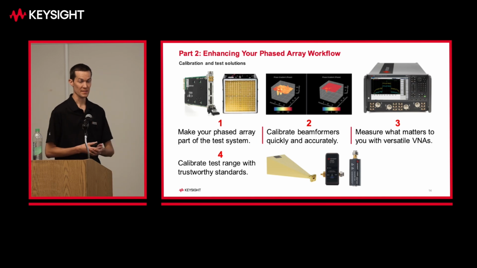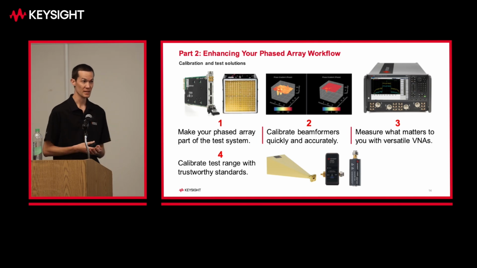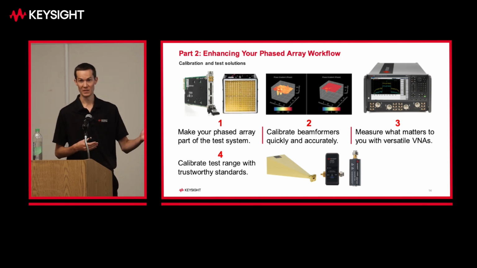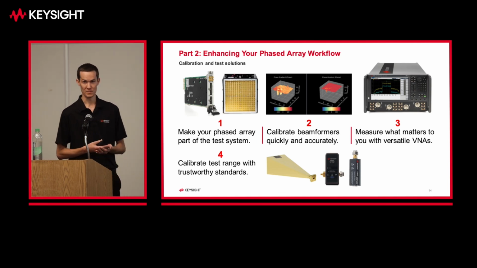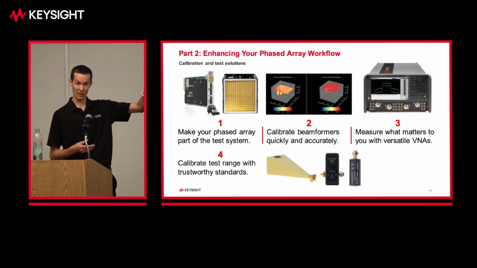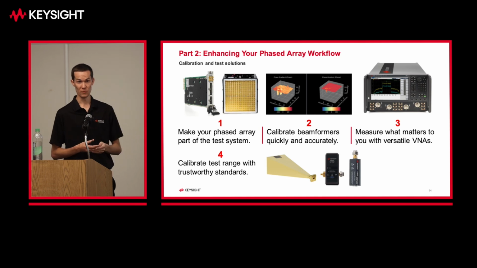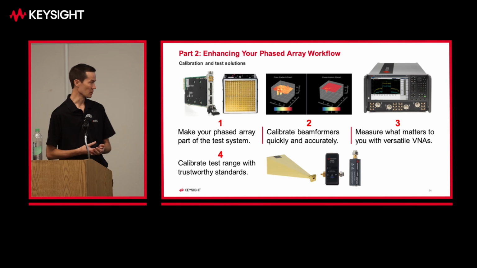The second point is that it allows us to calibrate very quickly. You couple that high-speed digital array controller integration with some measurement techniques that we've patented, which we call array leakage mitigation, which allows us to calibrate element by element in a compact test range at very high speeds. We can calibrate close to 1,000 elements per second, and that's significantly faster than some of the traditional near-field scanning techniques where you need to park and probe over each element. We have a stationary feed in our CATR chamber, so we can do this very quickly.